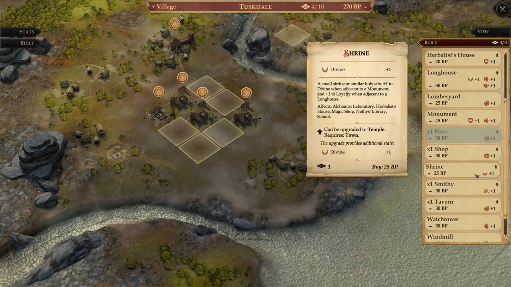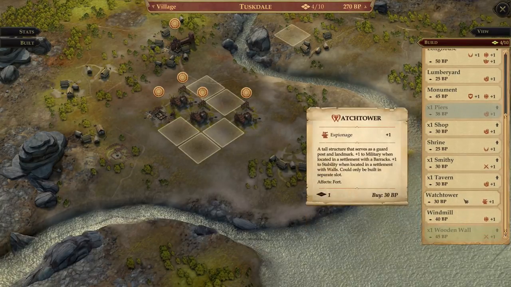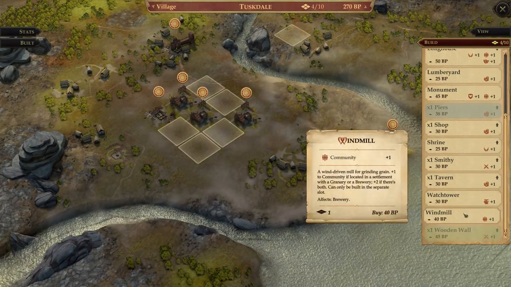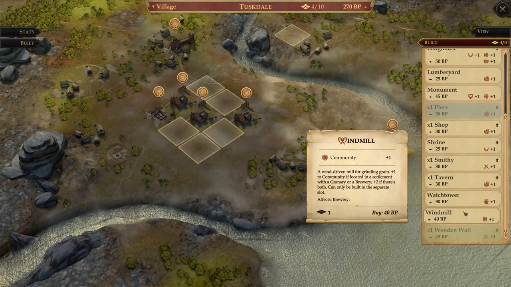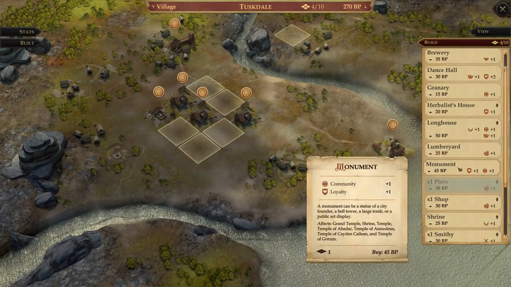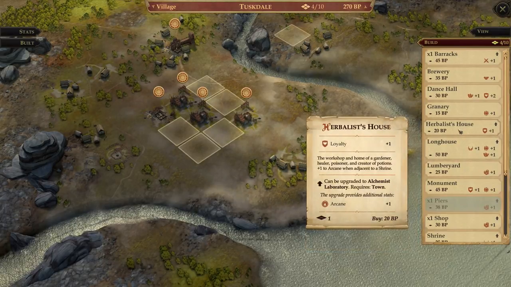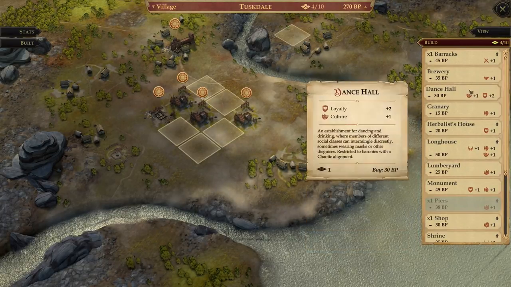So I suppose that's because it's building. The game is very quiet right now. We can still hear the birds and all that. We got a watchtower that can't be upgraded. We got a windmill. A windmill apparently increases community. Excuse the hiccup there. Man, it's just hoarse voice and hiccups and just terrible things today. Herbalist, at least it can be upgraded.